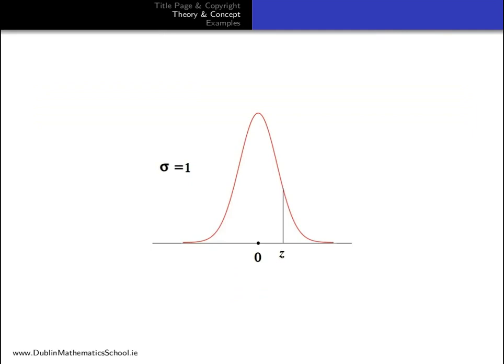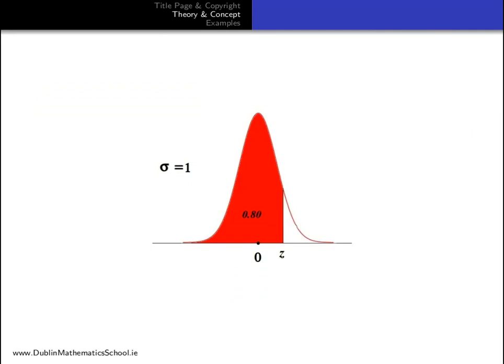The concept is as follows. Suppose we have some random variable which follows a bell curve, and we're told that the probability that this random variable is more than some point z, which we don't know, is 20%. Can we find this point z? And the answer is yes. We equivalently say that the probability our random variable is less than some point z is 80%.